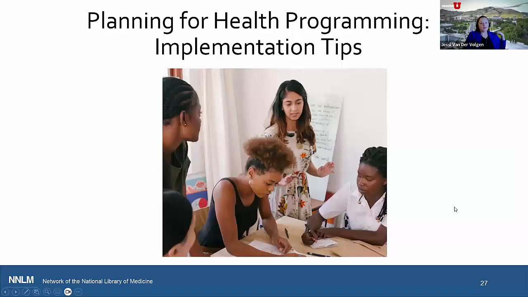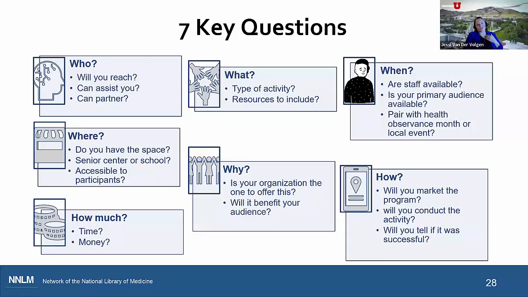Okay, so you've got some statistics about your community, you've brainstormed some ideas and partners, and now it's time to help sort of realize your idea. I'm going to share 2 ideas for formulating your plan, and then you can choose which best aligns with your organization and how you'd like to work. So the first is the 7 key questions, and it's to help guide you through the development of your activity. All these questions are multifaceted, but will help you recognize what pieces you have in place and where you need to fill in the gaps.